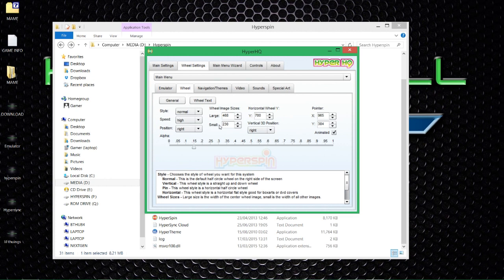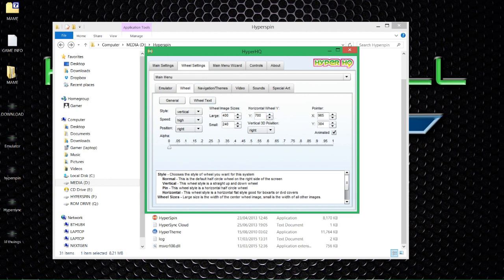Wheel, we do want to mess around with this, and I want it to disappear completely. So whenever we stop scrolling up and down the wheels, it disappears gradually and eventually disappears. The wheel size, I want to drop that down to 400 because it seems to be astronomical at this moment in time. I want to keep it at 230. I do want it to be vertical and not the curved. Again, vertical is straight up and down and not the curved round circle that you normally get. It's just neater for me, it's personal preference.